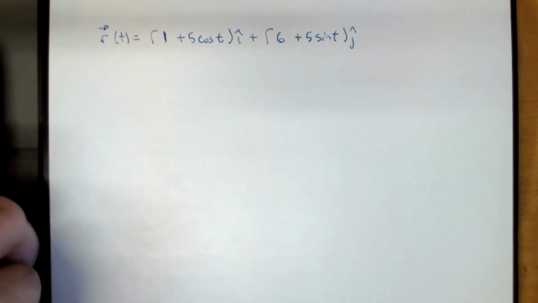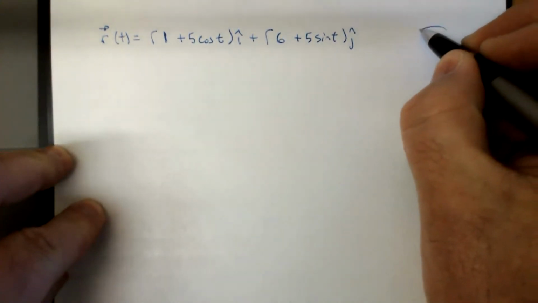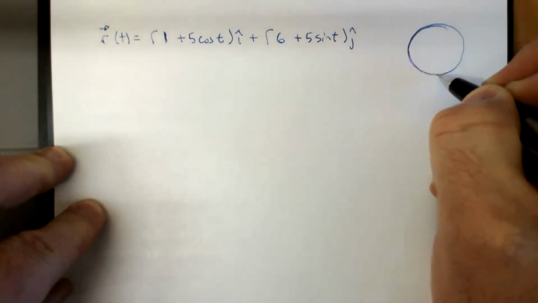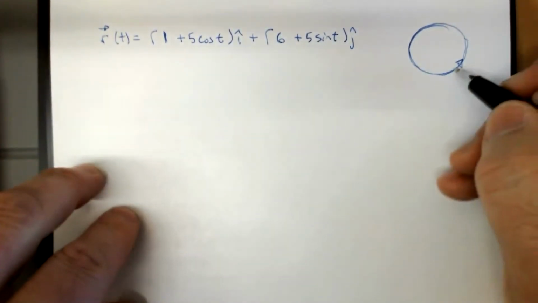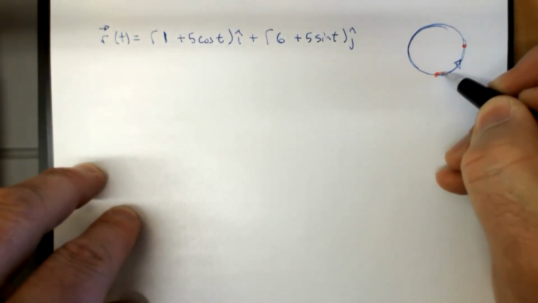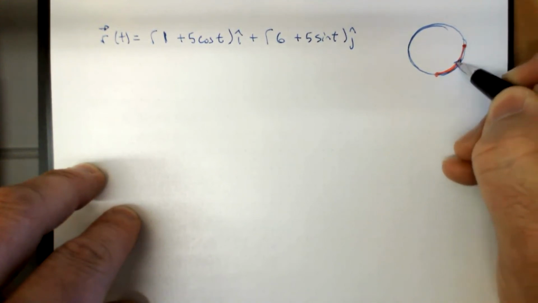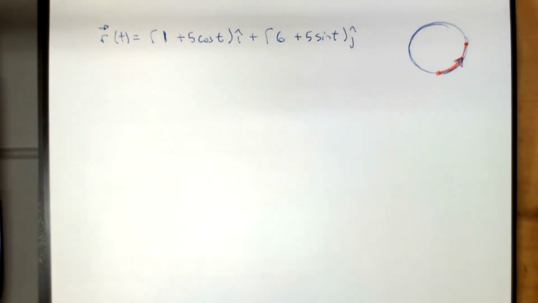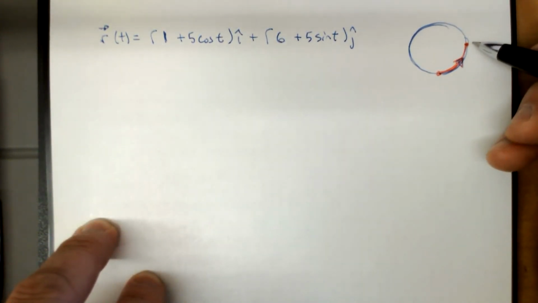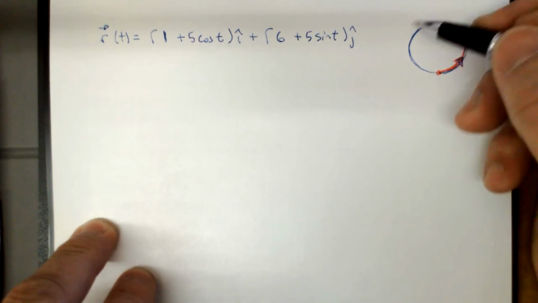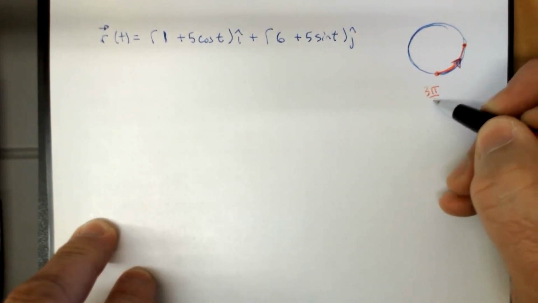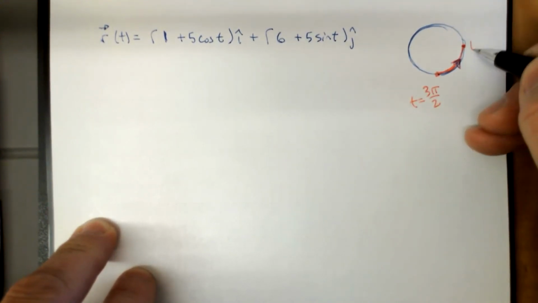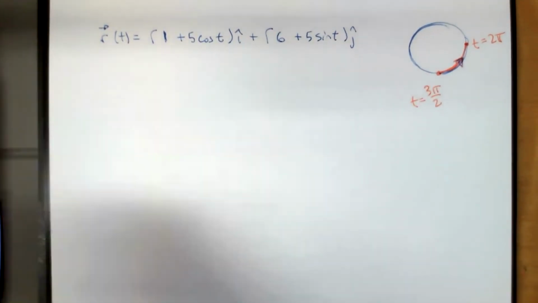Now, the other thing is, if I just have t running through here, I will get this whole circle, and I don't want the whole circle. But at least it's going in the right direction. I'm only going to want this quarter circle down here. So t equals 0 is going to start over here at this left point, and it's going to go around to pi over 2, pi, 3 pi over 2, and up to 2 pi. That'll give us that quarter of the circle.